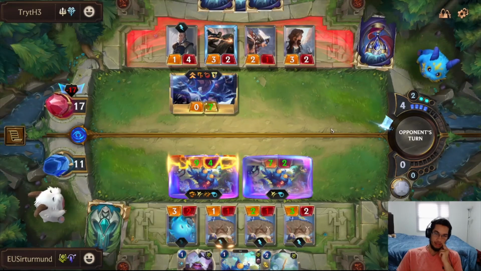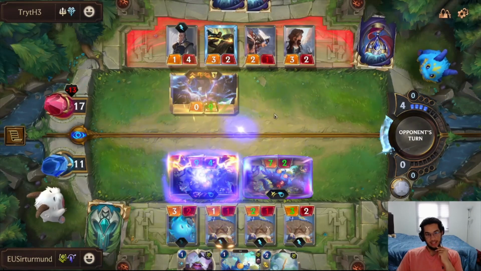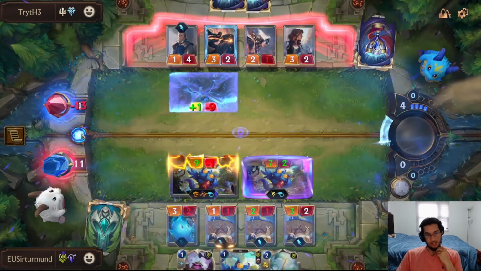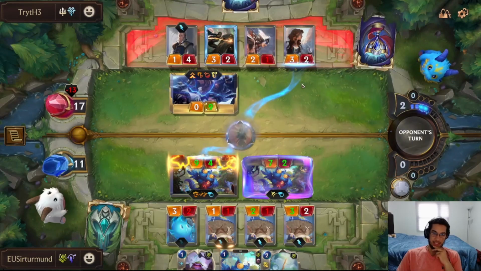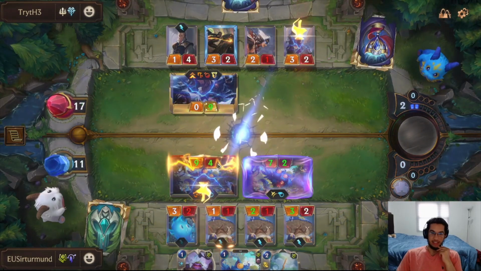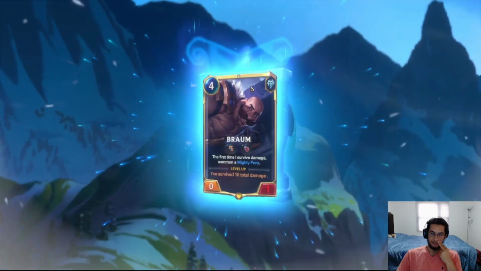Yeah, it has to be Troll Shan. That's the only way. Now, it is annoying because the Braum levels up. I guess you could have the freeze now as well, but I don't think this deck plays freeze. Okay, so he did it this way so that he could kill the Owlcat, but that doesn't matter to me because I have another Owlcat in the field.